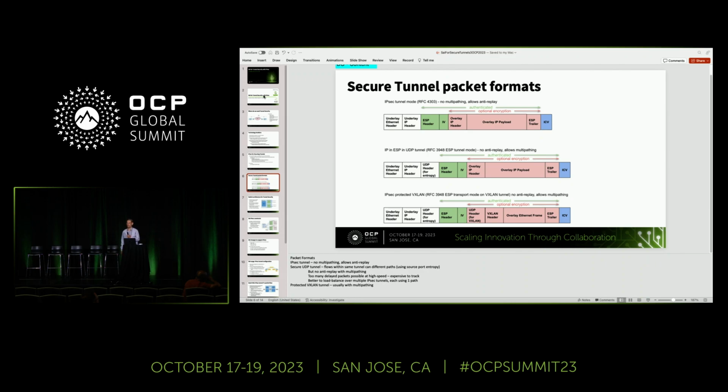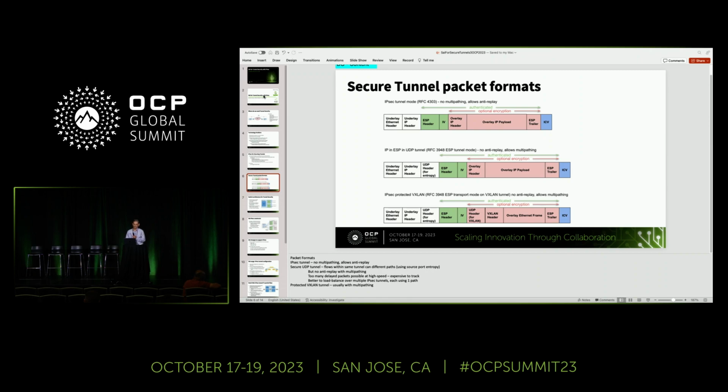However, at these speeds, if you're running full speeds across untrusted networks, which can have different paths and different congestions, the anti-replay can become very challenging because the amount of packets that get reordered can get very hard. And at these speeds, the cost of maintaining a large window for reordering, for anti-replay detection, is pretty expensive. So our normal recommendation here is potentially to do something else. We'll come to that later in the next slide.